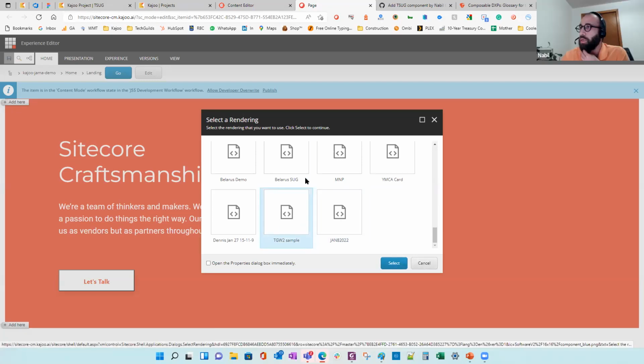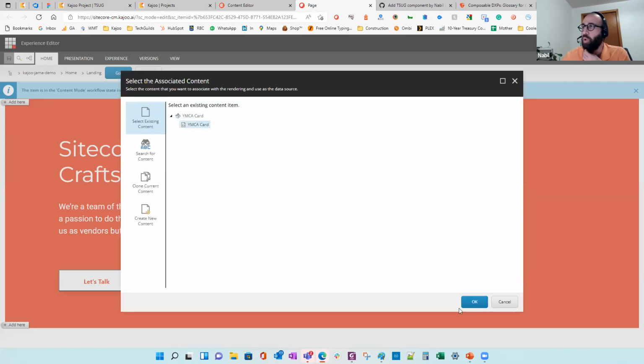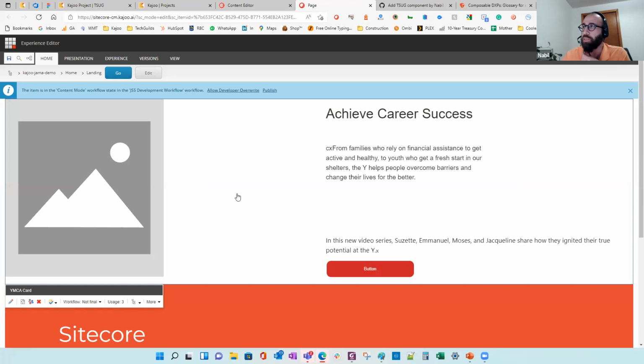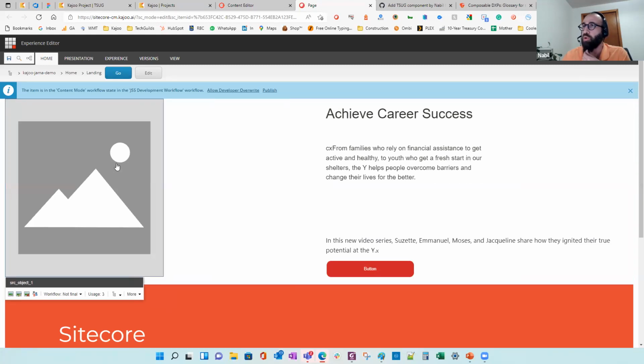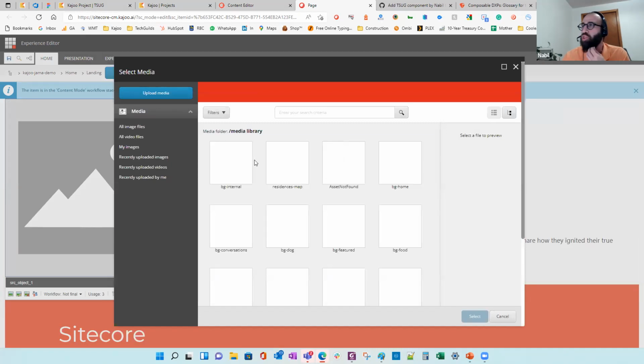So all these components were built with Kajoo. I'm just going to use any of them, like this one. Then you can see all the components are experience editor friendly. You can, of course, use them as any component you built with JSS.